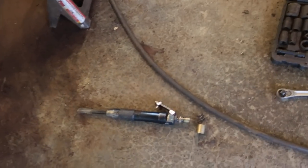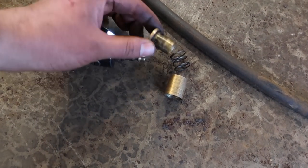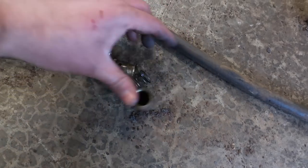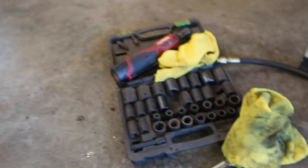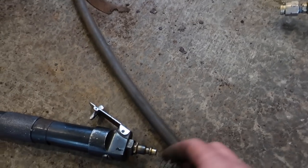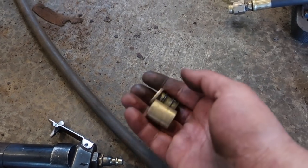Well, I think my coupler was telling me it was a good time to stop and video because it just blew apart. So, gonna have to change that out. Little startling. The line just shot out of my hand. So, yeah, just completely apart. Never had that happen.